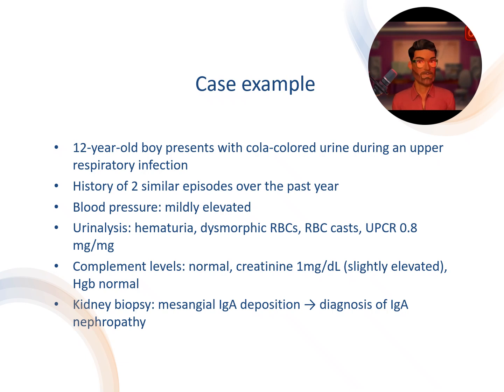On your boards, they would typically give you the first half of the case, where the Coca-Cola urine occurs during the upper respiratory infection, and overall he's doing okay, but they might give you a case where there is affected kidney function, but most importantly, to make the diagnosis, the complement is normal.